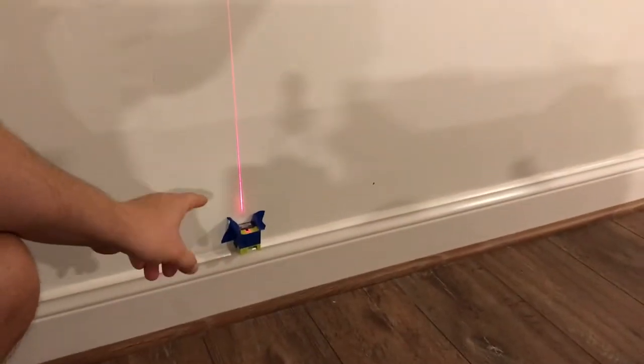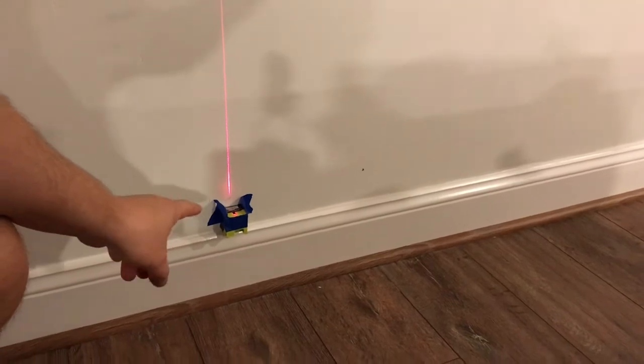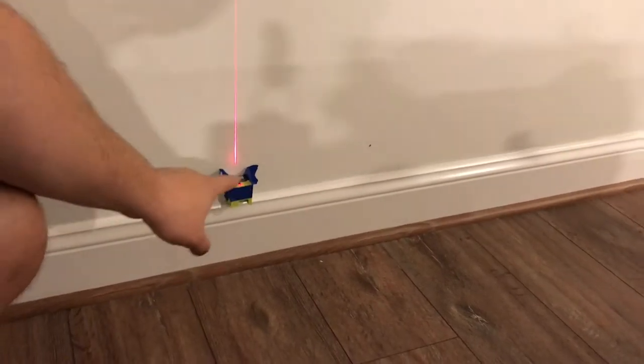I had identified my halfway point and used a little bit of painters tape. There's a bubble on the bottom of the laser that I can get it pretty close, and at that point I'm just shooting it straight up. Then I'm gonna start to make my marks — making my measurements and marks for the points I need to put my hangers. I'm gonna be measuring out both ways, measuring off that first point just above the baseboard, measuring to the right and to the left, and start to measure out those points for dropping the hangers in.